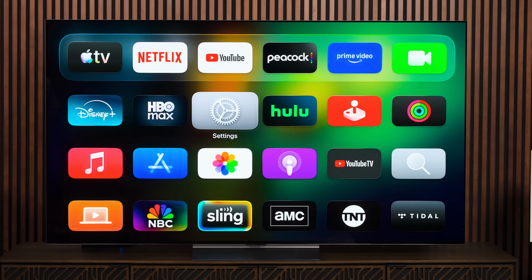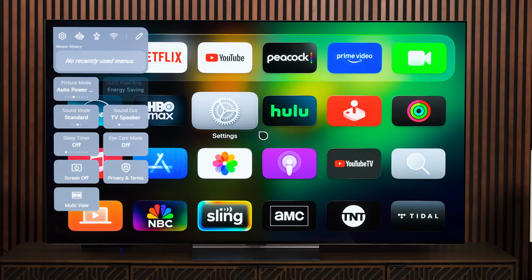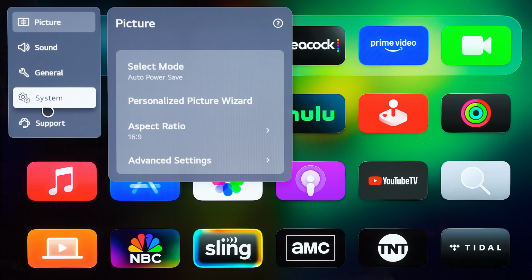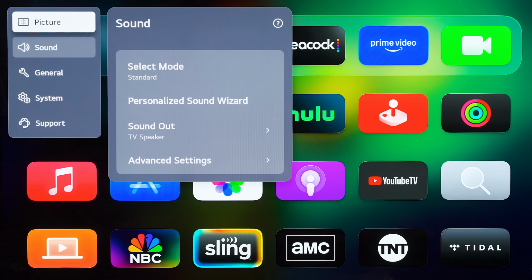Now, it's important that we start with SDR because picture settings are separate for HDR and also Dolby Vision. I'll talk about that in a moment, but let's start with the basics with SDR. First off, you're gonna press the settings cog wheel on the remote control and then resist the urge to click any of this stuff here and go straight to the picture settings cog in the upper left. You're gonna wanna do that because this is how we get to all the settings, and we're going to be going through all of the settings today.